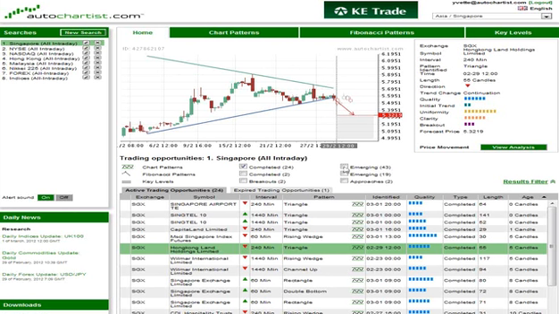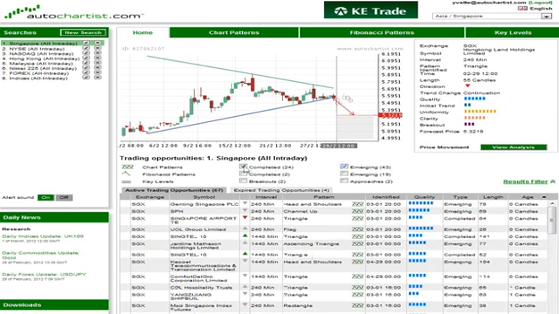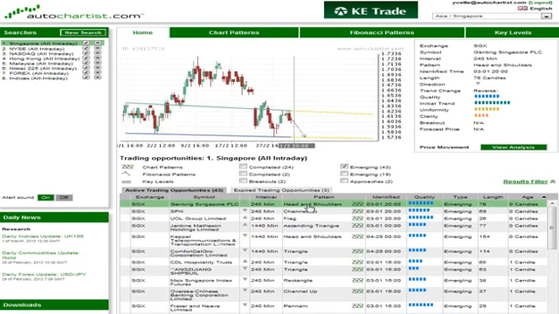Why? Because, and I'm quickly going to switch to emerging patterns here to give you an illustration of that, although the price has bounced off between the support and resistance as expected, we don't have the breakout yet. This is the most important visual clue that you will see between emerging and completed patterns. For emerging patterns, we've extended the resistance and the support lines with these two yellow dotted lines. I'll enlarge the image so that you can see more clearly as well.